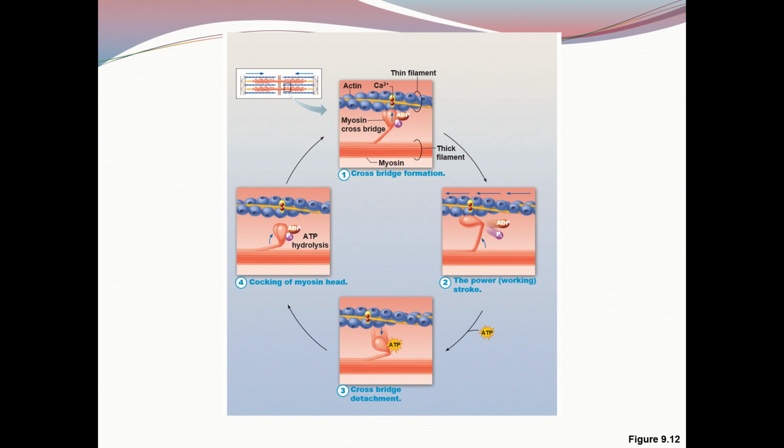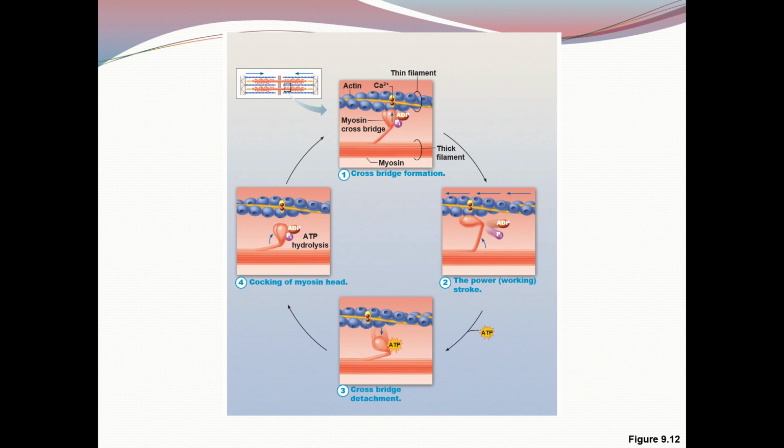So the bond between the terminal phosphate and that ADP is broken. And now you can see that ADP and inorganic phosphate are attached to that myosin head. The energy that was released from breaking that bond between ADP and inorganic phosphate is what recocked the myosin head. So now the myosin head is free to go back to step 1 and form a crossbridge formation with another actin. And then the ADP and Pi will be removed, and the myosin head can pivot forward, moving the actin towards the center of the sarcomere.